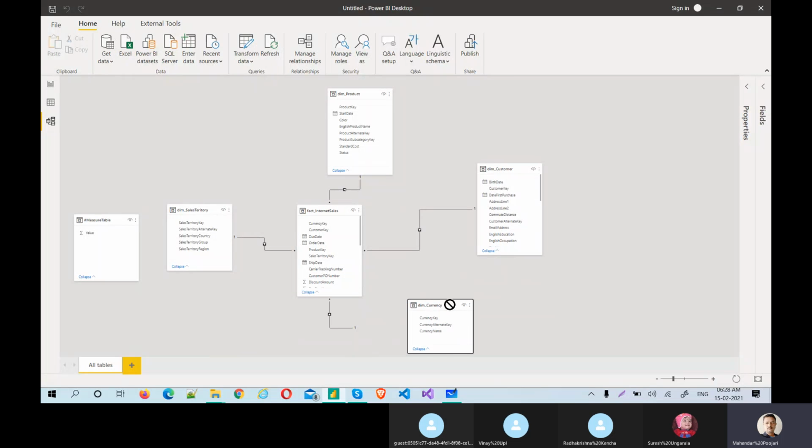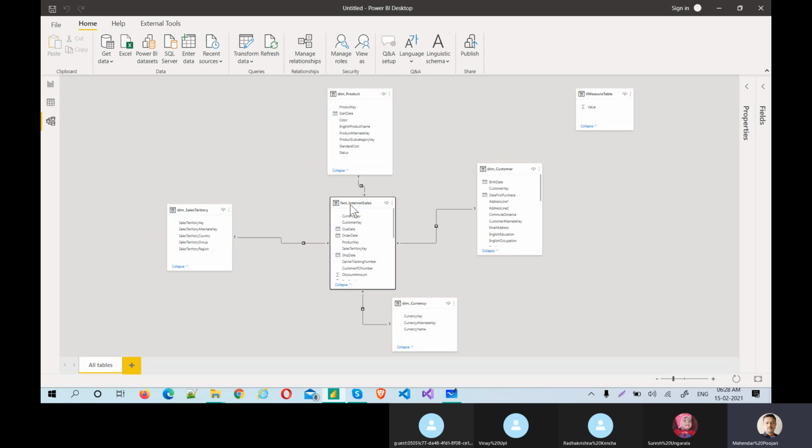See, by default this has been created. What is this? This is a star schema, because the fact is in between and surrounded by all the dimensions. So this is the fact, the star schema, and our measure table is created. This is an orphan table, which means there is no relationship for this. Any fact can come and reside here. This is the star schema, and you can create the best visualization, and you can zoom here.